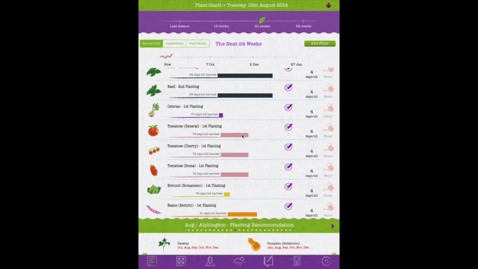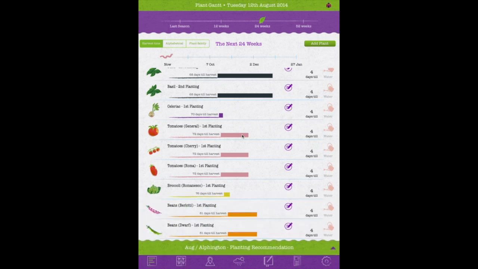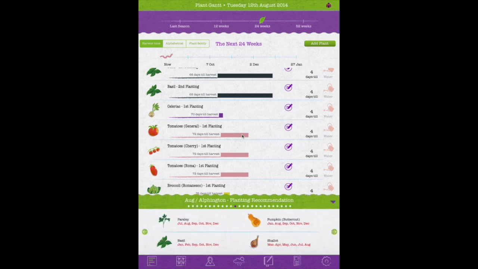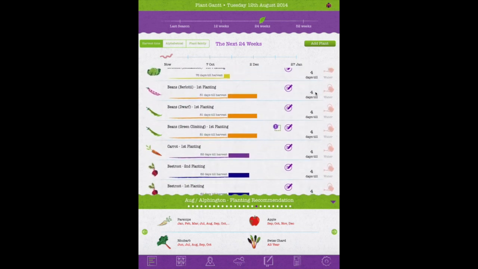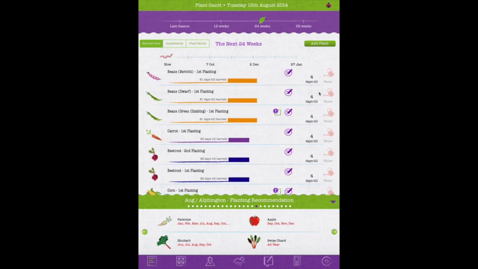And if you decide that you want to drop that out of the way so you can see a few extra plants, you can do that by pressing on that little purple arrow. At the moment, there are quite a few plants that you can start to plant where I live. Tomatoes, for example, you can probably start to plant indoors. On the right-hand side of that right-hand column, you can see that there's a bit of work that can start to be done in a couple of days' time. That's basically an activity area for the plants that you want to be able to work with.